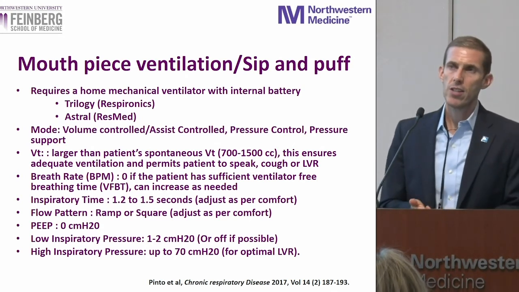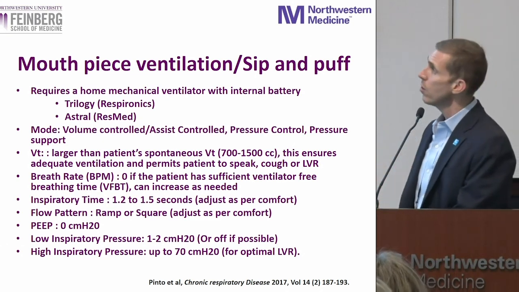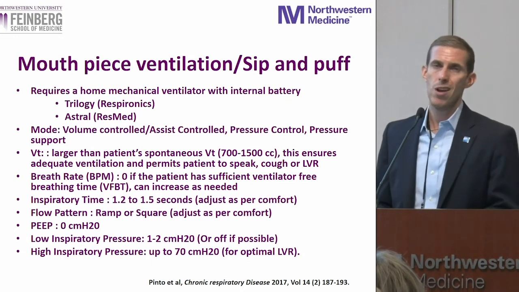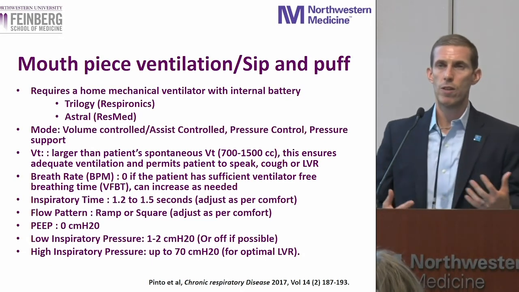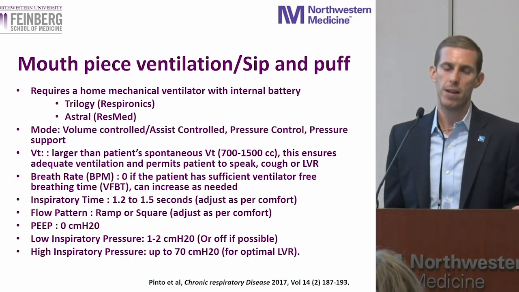When you're picking your settings, there are a variety of different modes that you can use. You can use a volume controlled or assist control mode. You can use a pressure control mode. You can use a pressure support mode. It's going to be very important for you to work with your patient, your respiratory therapist, and your home DME to find out what's going to be best for your patient.